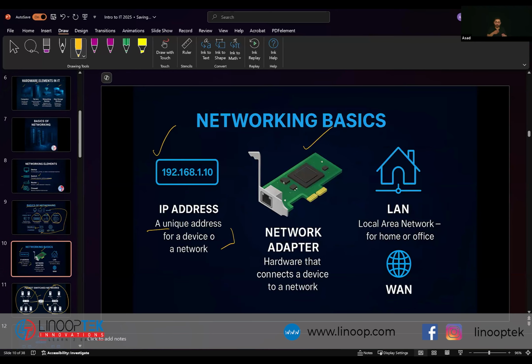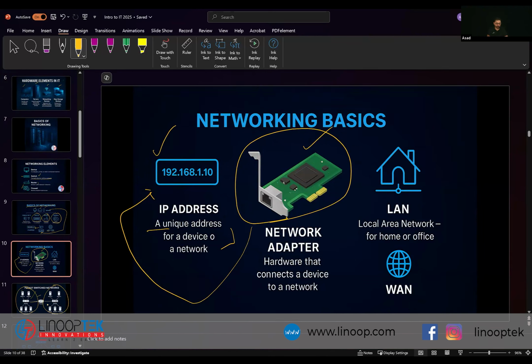And then we looked into the network adapter, which looks like this on a PC or a server. And then we also looked at a unique IP address, which is assigned to every network adapter. I'm not saying that every machine, desktop, or a server gets this unique IP address. I will talk about the IP address later on down the road. I will explain to you how the IP addressing works. So we'll talk about LAN, which is in your home or in your building, WAN, which is geographically located far distance networks that connect us.